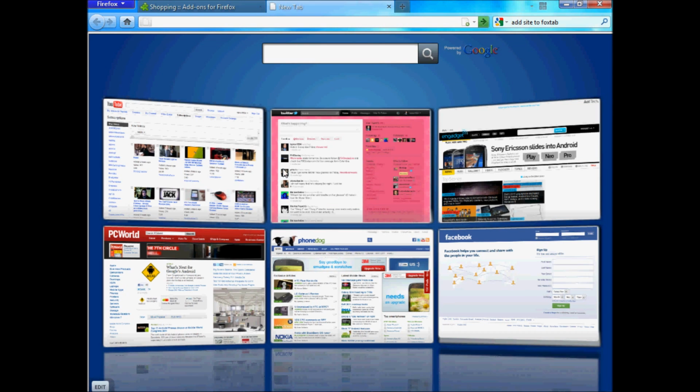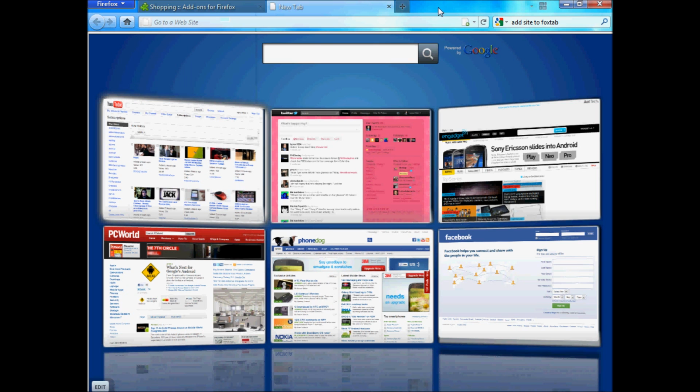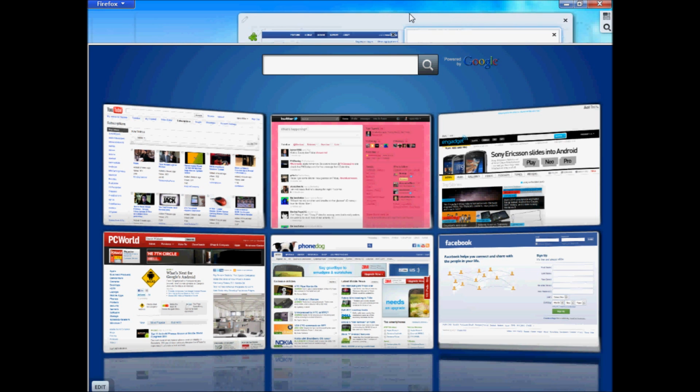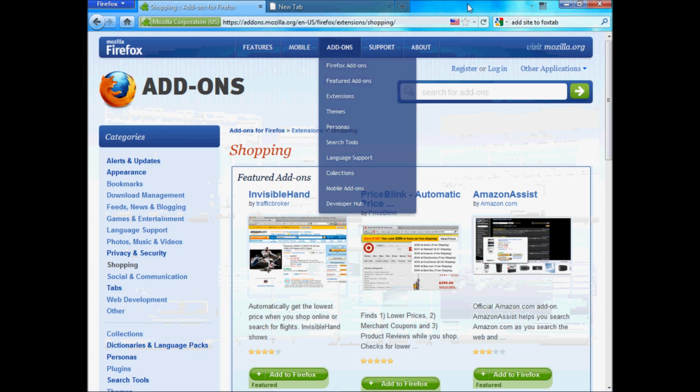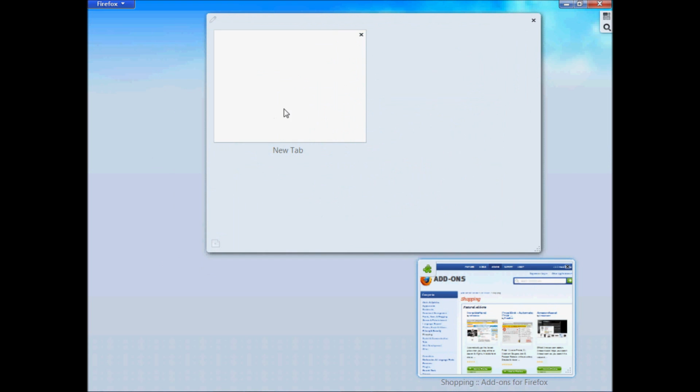Everything you can do. I like this one I have right here. It kind of looks like the Opera speed dial. You can customize that, make it look all 3D and awesome. I have this thing up here which changes the Firefox default button color to whatever color I want it to. There's also panorama view, which is really cool. Kind of messes up with this Fox tab thing, but it's there. Yeah. But you can add things to folders, add different tabs to folders. You can create new tab folders.